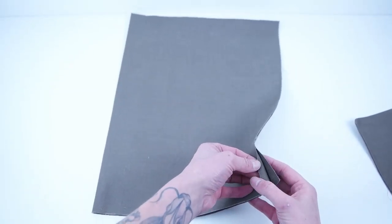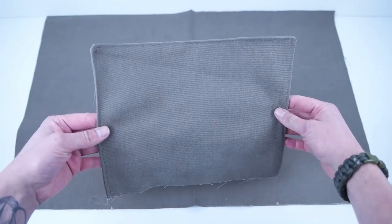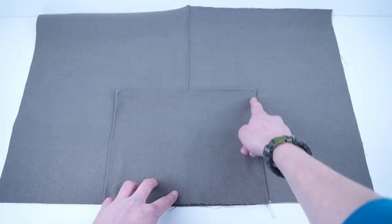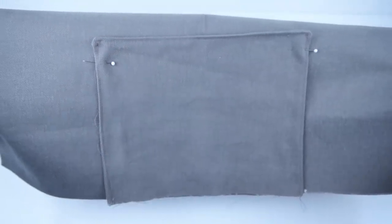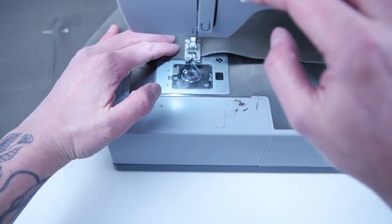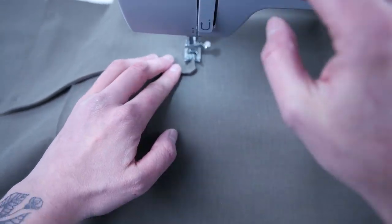Grab the outer main panel, fold it open, and place that pocket in the center bottom of that panel. Pin that into position, and we're going to sew just the sides of that pocket. And I recommend doing a few back stitches at the top of the pocket to give it extra strength for when you put stuff in it.